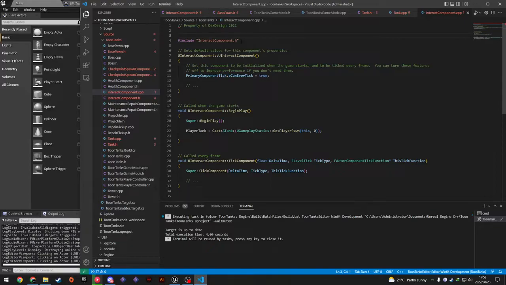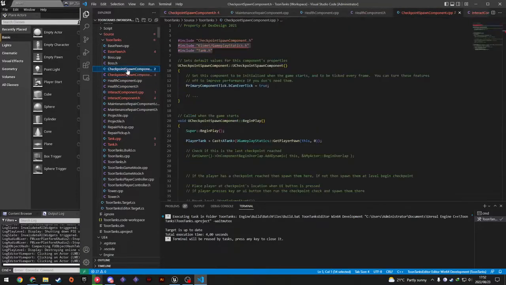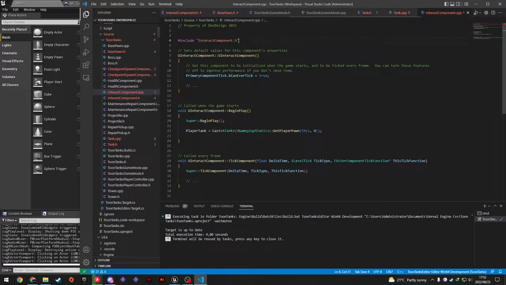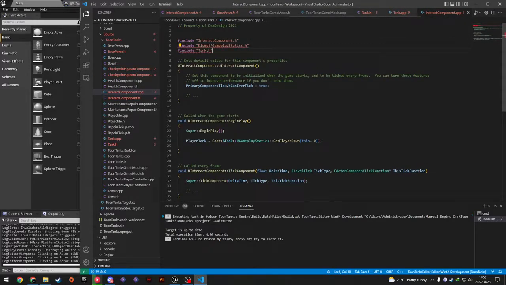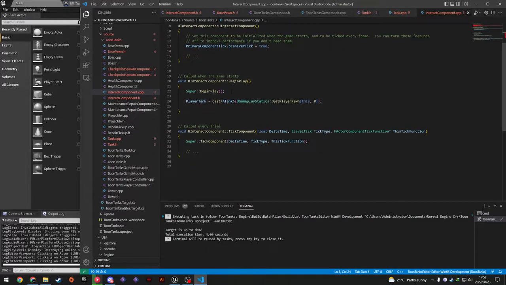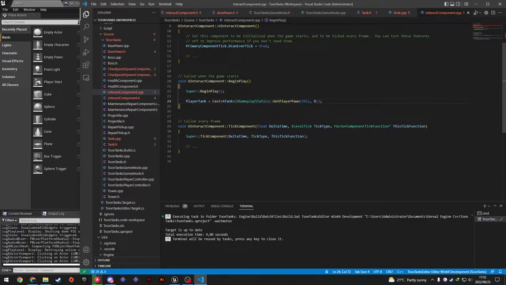I'm going to put it. Wait. So how does this thing work? Okay, yeah, I'm right. So I'll just have it like that. It's going to give me the red squiggles because it doesn't recognize the file, but it will when I build. Right now I'm not going to put anything here, but I'm just going to get the tank.